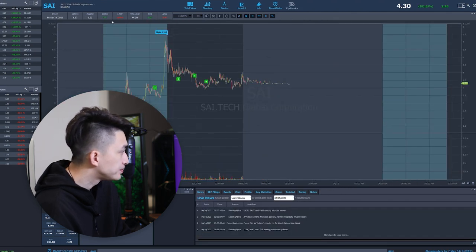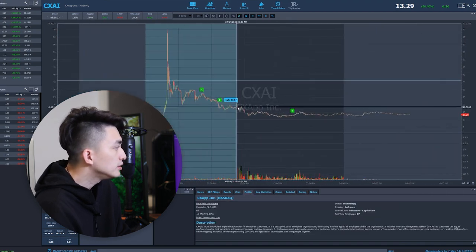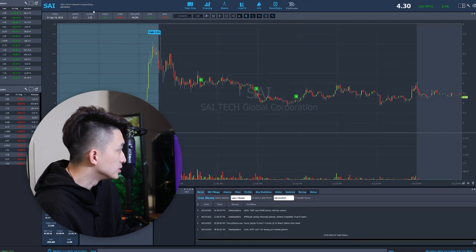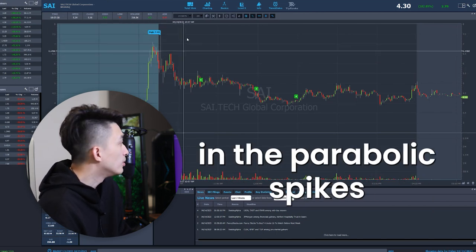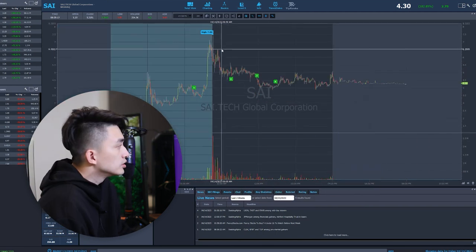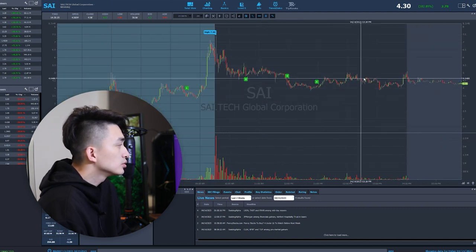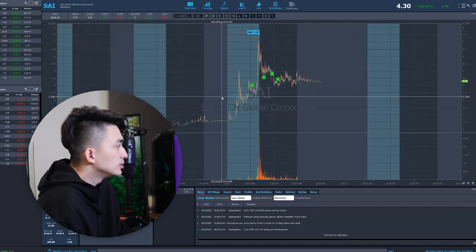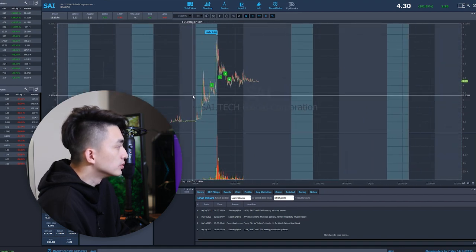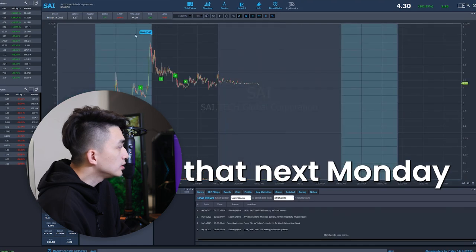I always focus on the sympathy play. Going into the sympathy plays, we have two tickers. One is SAI — it's copying CXAI's aftermarket open action. Right off the bat, CXAI dropped about 50%, so everybody sees the main major play is dying and nobody's going to be confident holding parabolic spikes. For SAI, this is a decent short — shorting around $6, risking $7.40, adding into the consolidations and the crack. This one surprised me that it didn't fully drop to the max reward range. Typically these types of tickers can fade all the way back to $3.